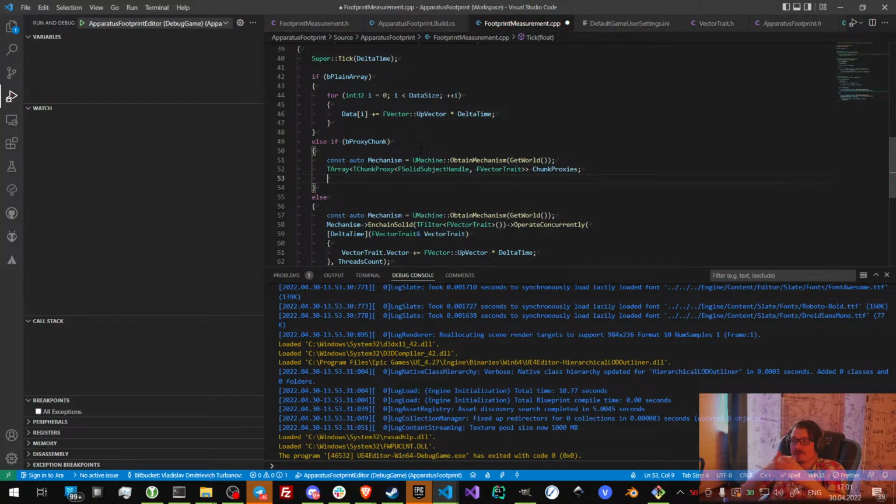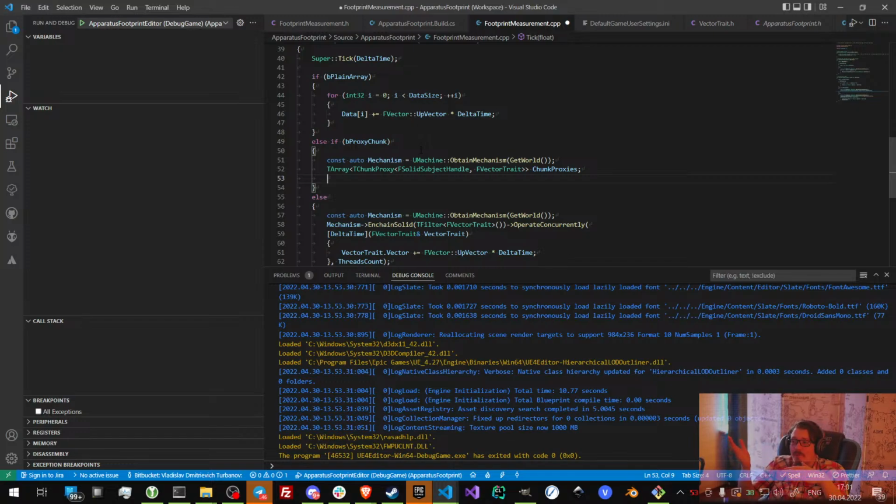And how do you get these proxy chunks actually, or how do you synchronize this array so you will be getting the new stuff, the actual stuff that's matching those chunks? It's pretty much the same as you would do with the normal chunks.